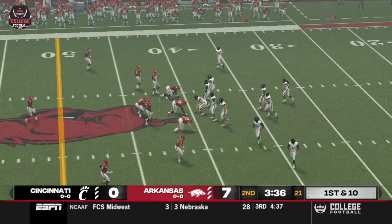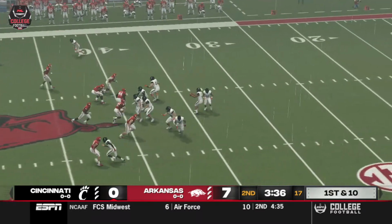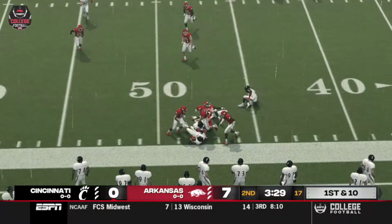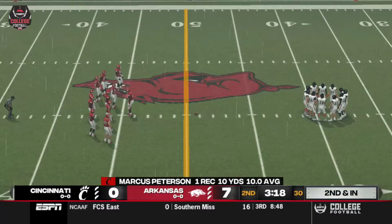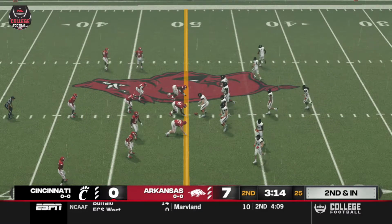They got to get the ball in his hand somehow. I agree with you 100%. It's just a matter of one play, one touch that could get this guy going, because he has that kind of ability. Up to this point, they've not been able to find a way to get him the ball. Give a lot of credit to this defense for coming in with a good plan. But now it's up to the offense to make their own adjustments to counter that attack and get the ball into the hands of their go-to guy.